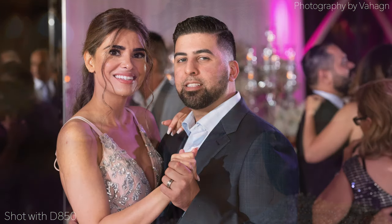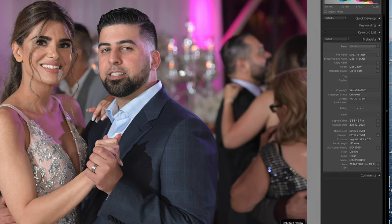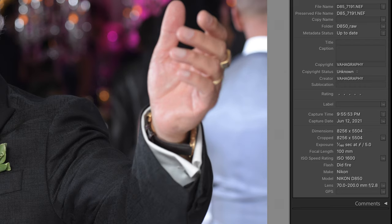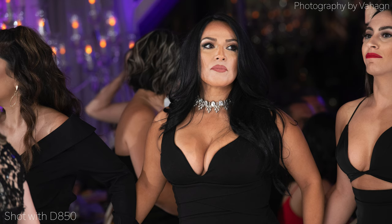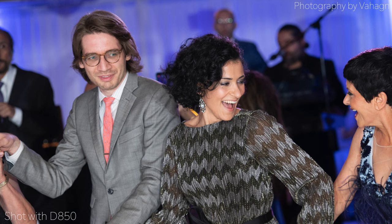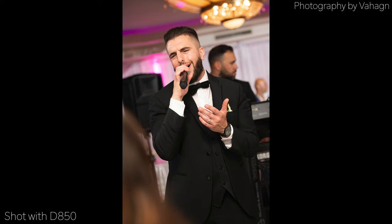I'm loving the colors of this camera, just the balance, the skin tones, and look at that. I'm at ISO 1600 right here. Let's zoom into my Lightroom profile and see that I'm at ISO 1600 shooting full res raw files. The reason why I'm showing you these type of shots is because these are real world shots. I could have showed you polished portfolio shots, but these are your everyday wedding reception. Now here's an example of that purple stage DJ light that we all hate.